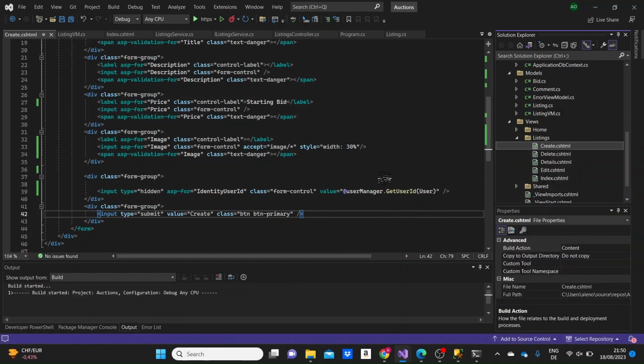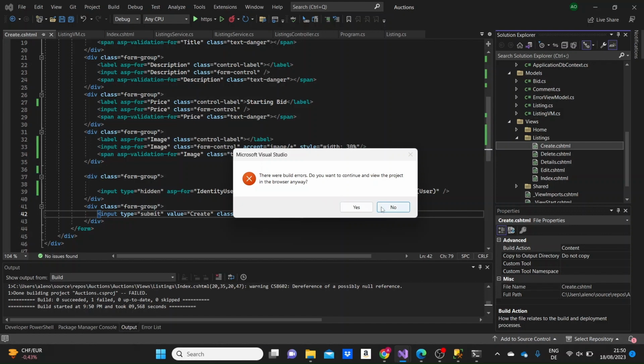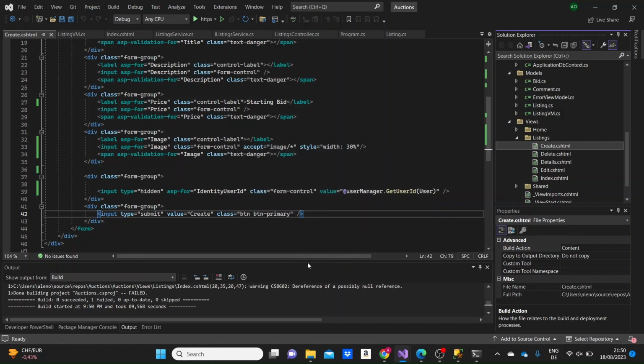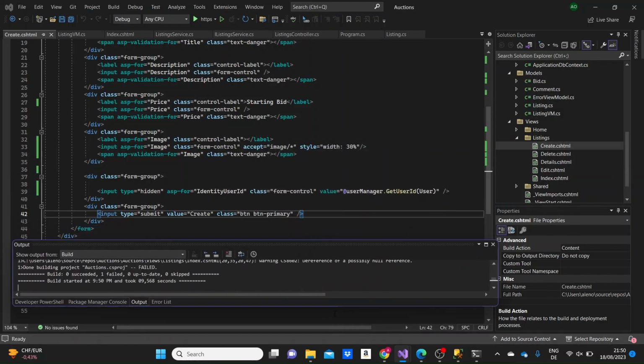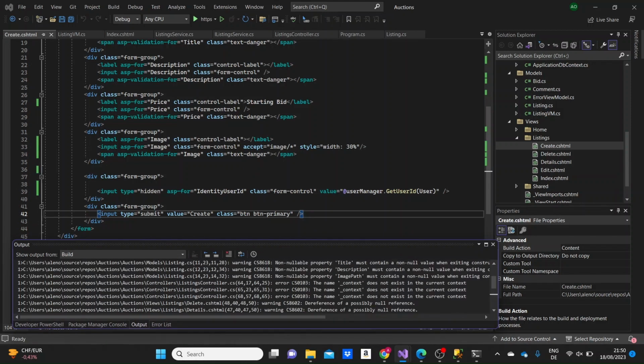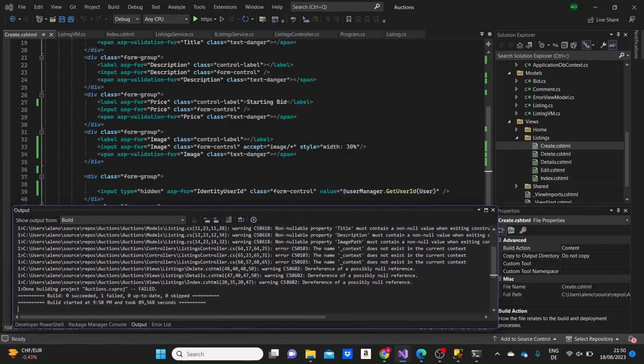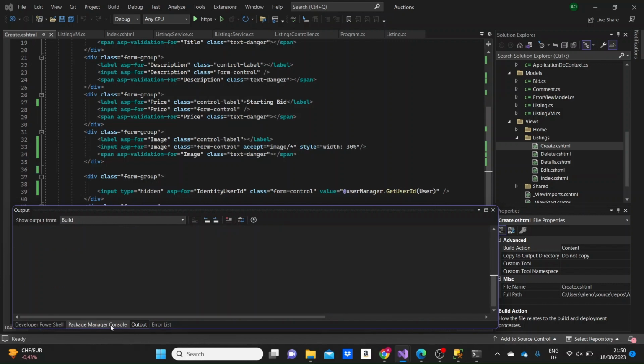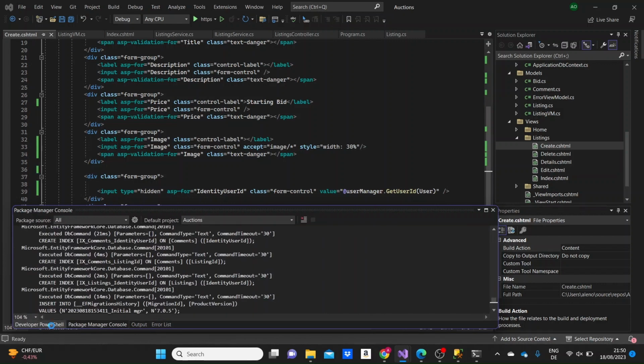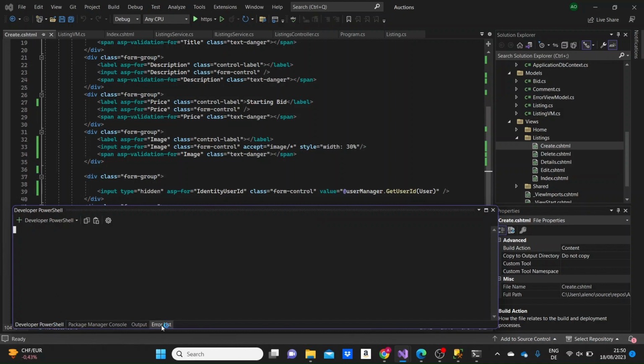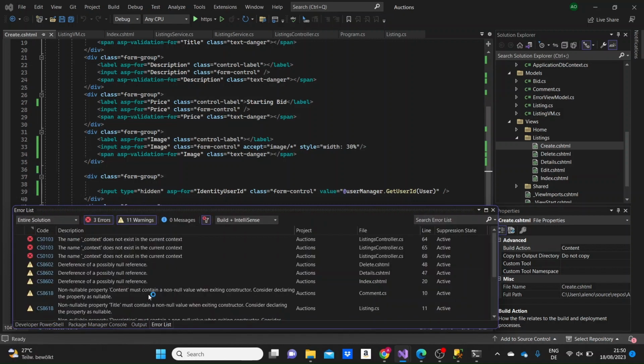Let me just run the project here to see specifically the create view page, how it looks like. There seems to be an error. Let me just find it. Okay, so I would suggest the problem is the create post method, because we haven't fixed it and it has a context in it.